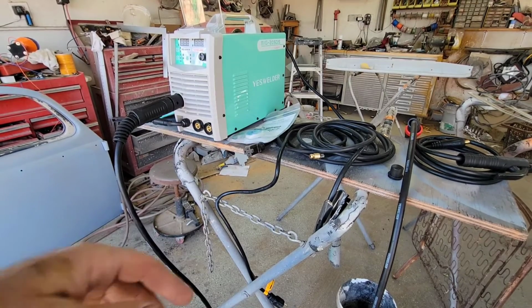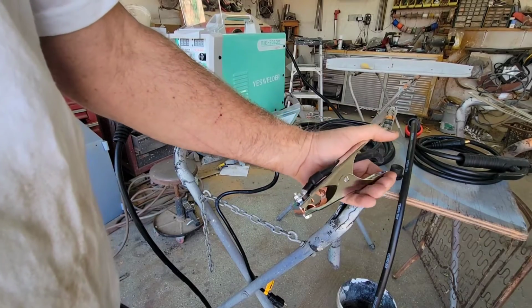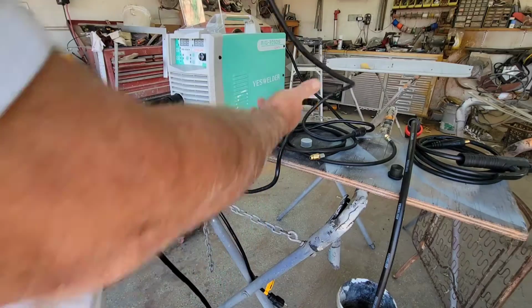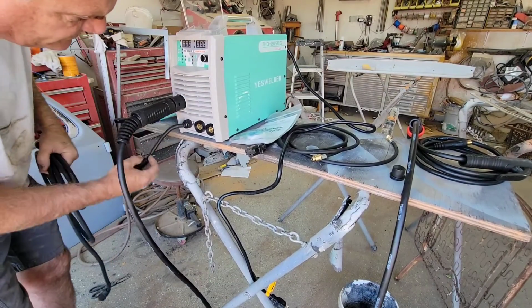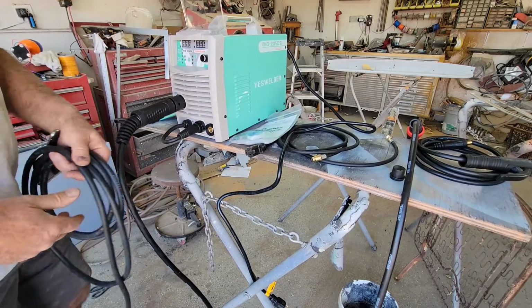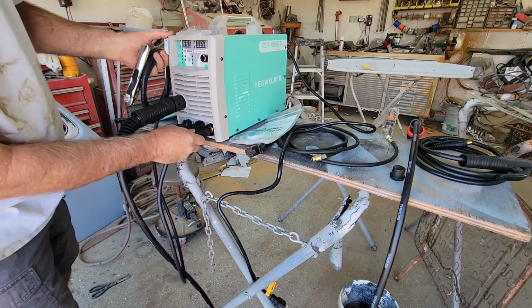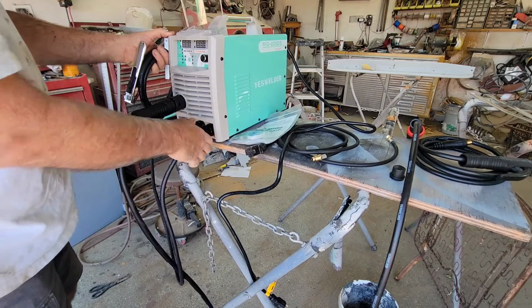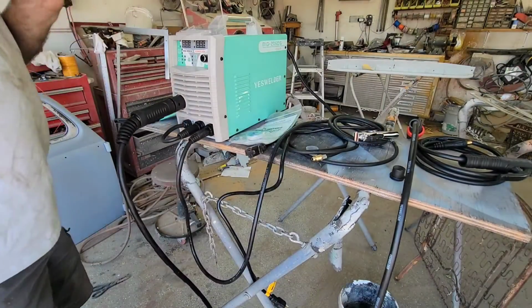The grounding clamp obviously is a little nicer than some of the cheap ones, and this is an inexpensive unit. So this is in with the price of the cheaper ones, and it's actually a little bit better quality, so you get a little bit more for your money, it looks like to me so far. But we want to know how it welds, right? That's the biggest thing. That's what we're here for.